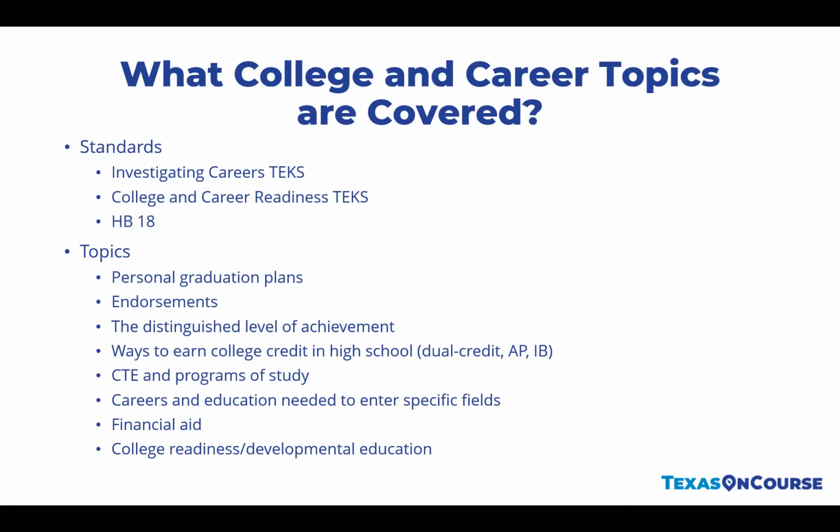So through our review of those standards, we identified a number of topics that we are going to assess with the CCKA. And this is a list of those: personal graduation plans, endorsements, the distinguished level of achievement, ways to earn college credit in high school, CTE and programs of study, and so forth, right? So many of the topics that we would think of as being related to college and career preparation are assessed through the college and career knowledge assessment.